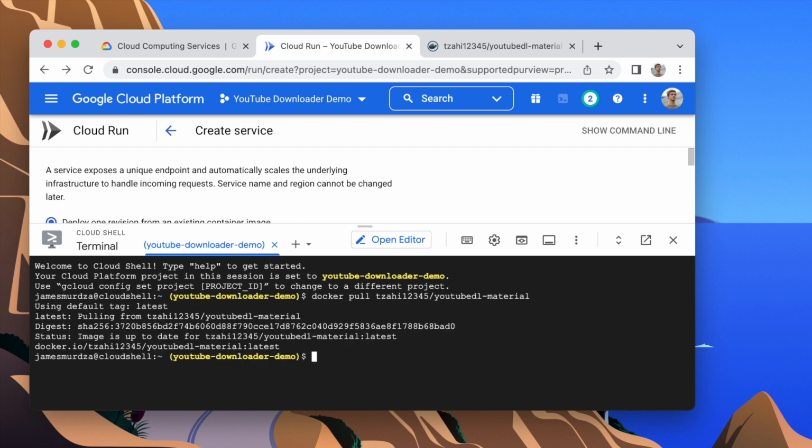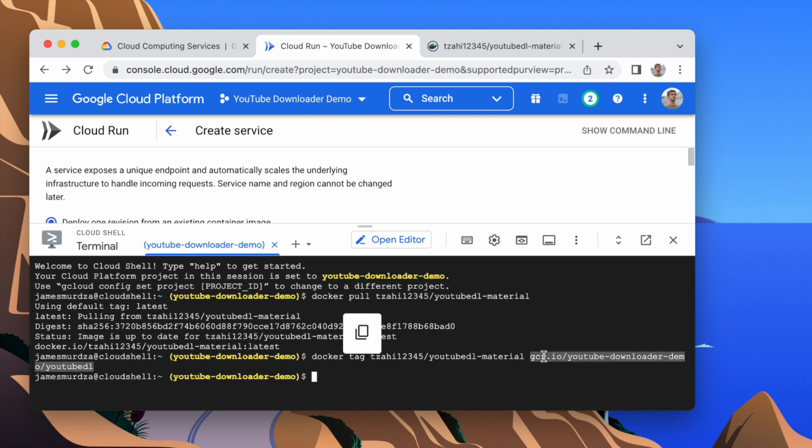So now we just downloaded the image from one URL on Docker Hub, and we want to upload it to another URL on Google Cloud. So first we use the docker tag command to tag it with the new URL. So that's going to be docker tag, then the identifier that we just got from Docker Hub, gcr.io/your project ID, then / and choose a name for your image.